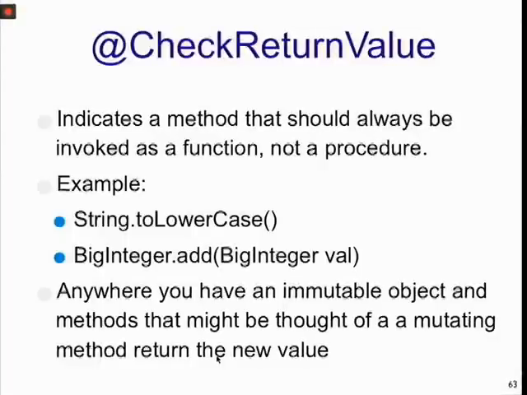So at any rate, we've already done this. We've basically gone through the JDK and come up with a bunch of methods that if you invoke them like this, it's a problem. And the main thing is we want to allow people to do this in their own APIs. We want to allow people at Google to put this on APIs within the Google code base. It says if you invoke this method, you better look at the return value. We've thought about things like idempotent and things like that, and I think those are more complex than simply saying, if you invoke this method, look at the return value.